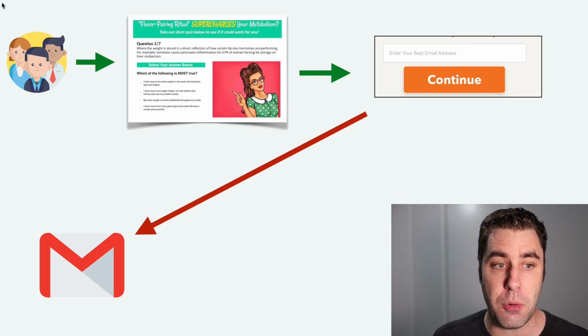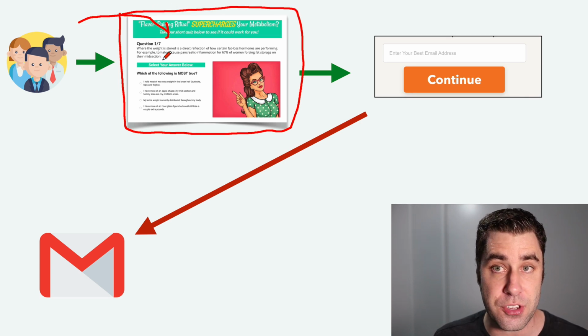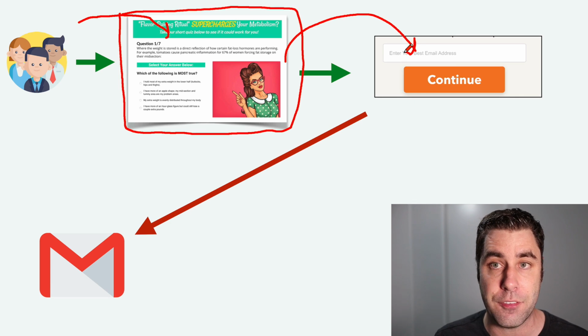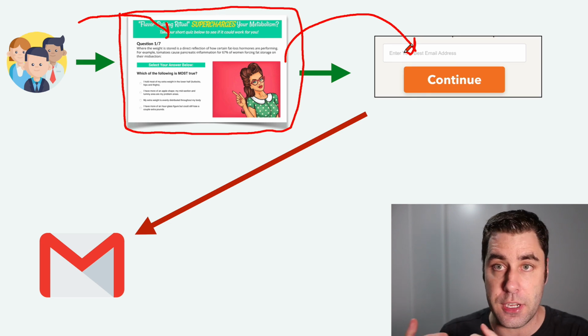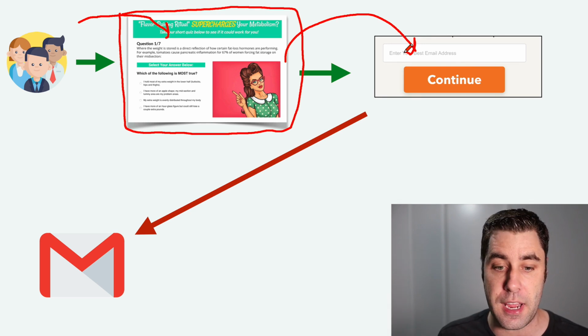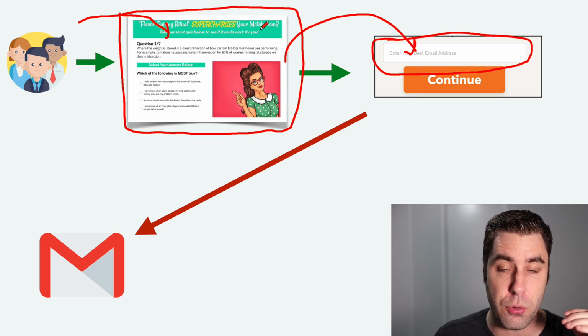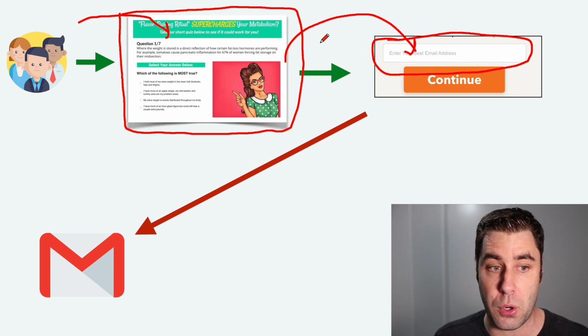So what you want to be doing, and what we've been doing for a long time now, is you want to have something in between called a quiz. And what you can do with these quizzes is you can ask people a series of questions and then collect their email afterwards. Now, this is really important because it weeds out the people that are not interested in you or your product or anything like that, right? These people that go through the quiz stage, it can be a big quiz or a small quiz, once they get to the email, they are going to want to put in their email, right? Because they've gone through that entire process. So you can get cheaper leads and better quality leads.